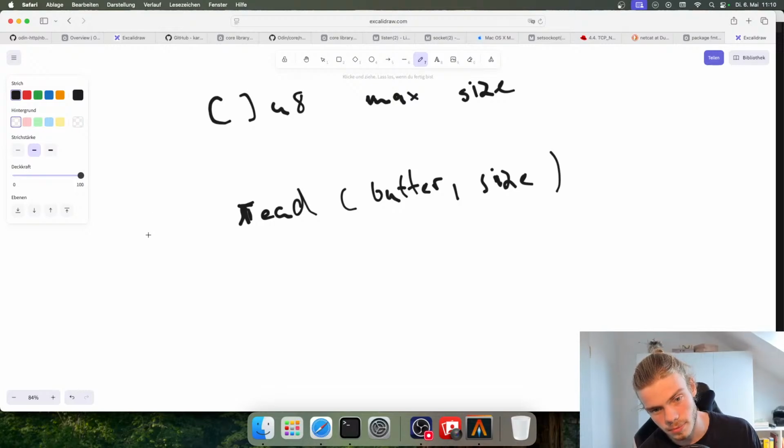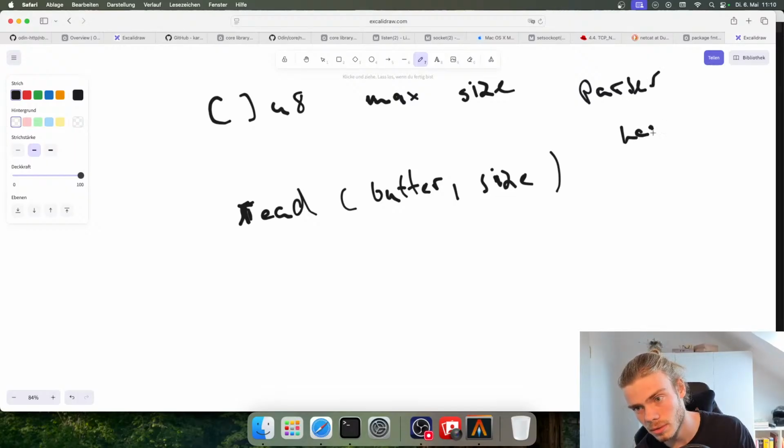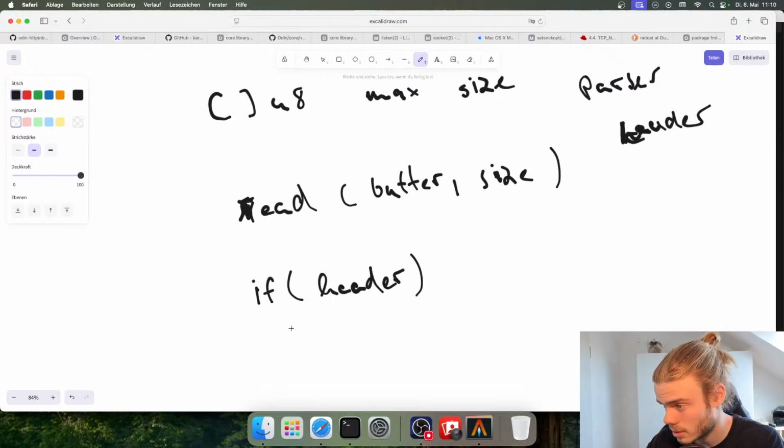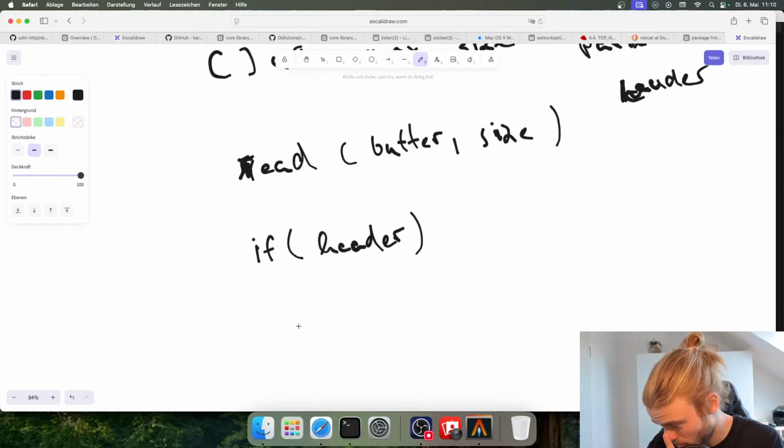So we need some parser that has a header and also knows whether it has the header or not. And we read, and then we look at if we have the header. If we have the header, we try to parse the rest of the message.